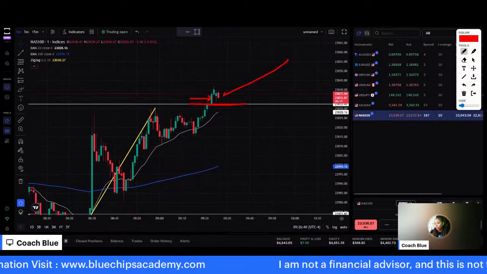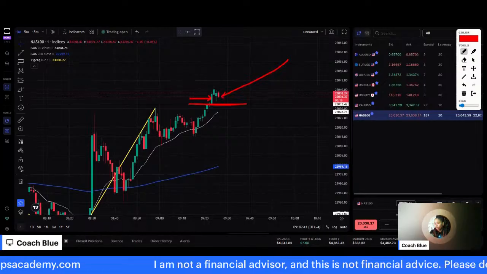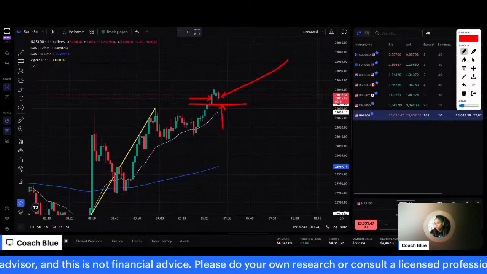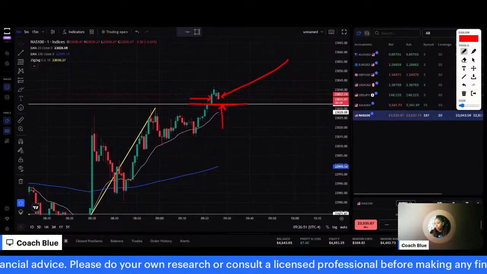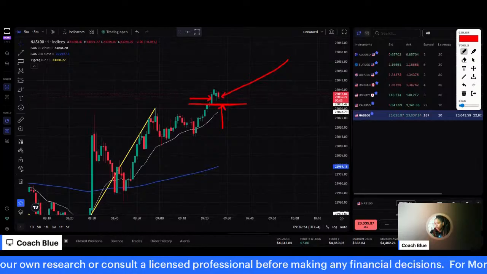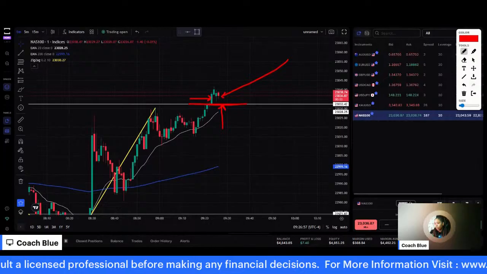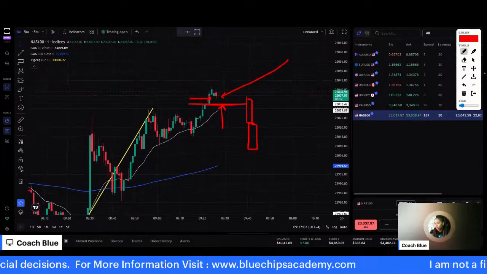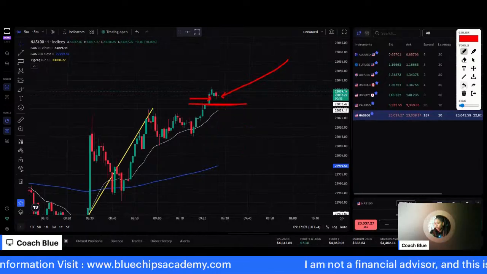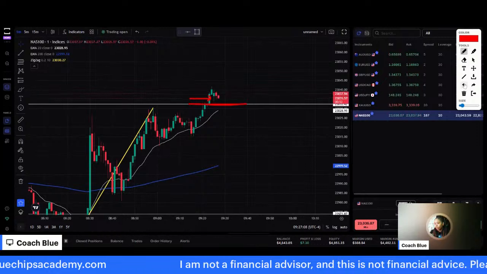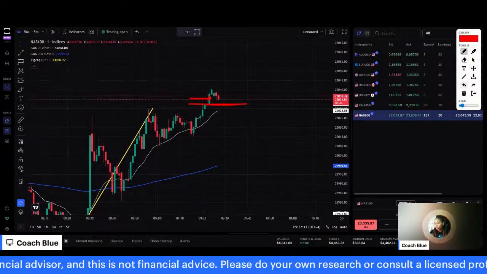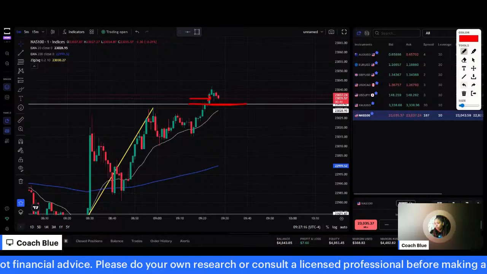But here's our pullback here. See this red candle? We're pulling back. We're coming back down close to this key level right here. If this candle stays at or near this key level, then it's a valid pullback. But if that candle starts to come all the way down here and we start to see this, that's no longer a pullback. So we have about 50 seconds left on this candle, and we have less than 3 minutes left until the market opens.